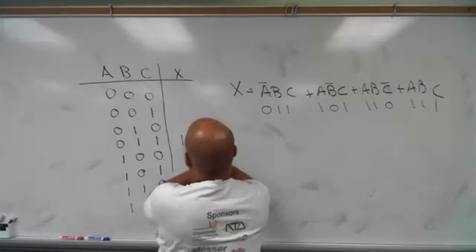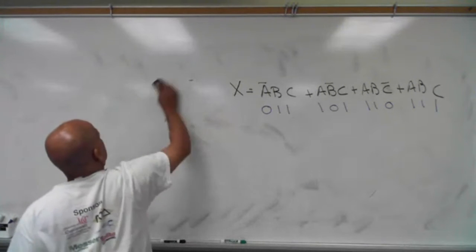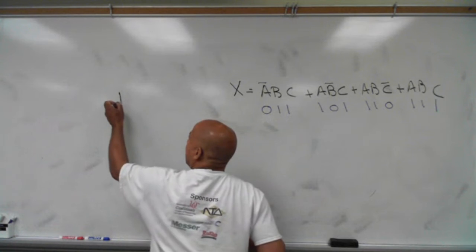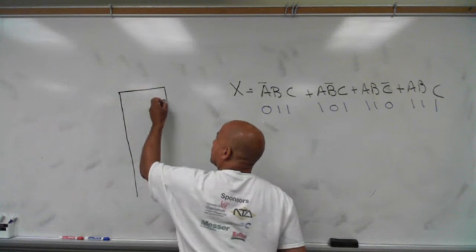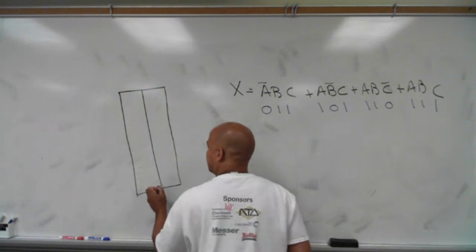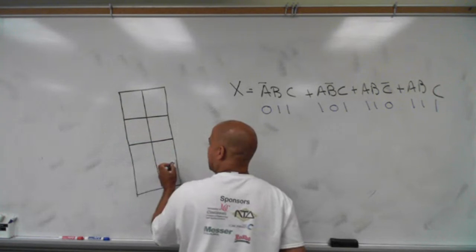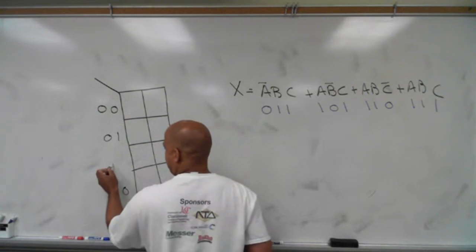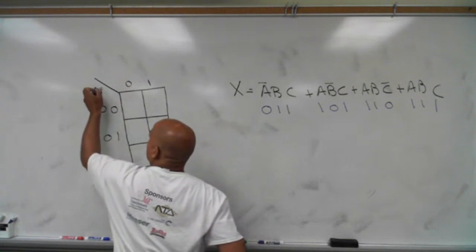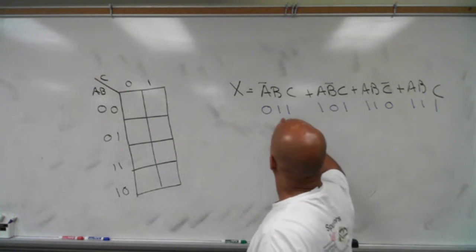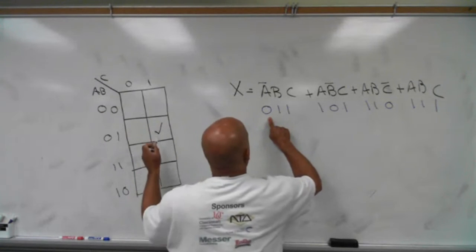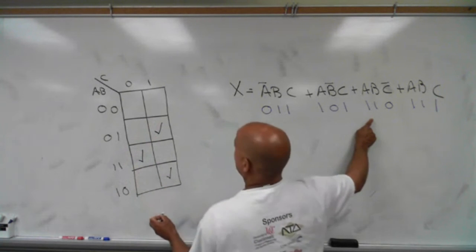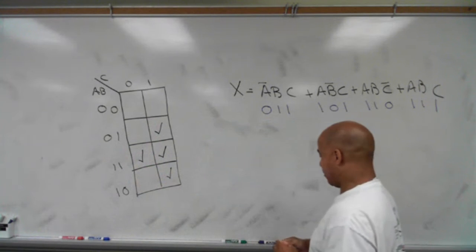So we'll go ahead and map this expression, and then we'll write the final program. So I got 3 inputs, 8 cells. It's been a little while since we K-mapped, so remember your numbering here. So I got a 1 at 0, 1, 1. So 0, 1, 1 is right here. 1, 0, 1 is right here. 1, 1, 0 is right here. And then 1, 1, 1 is right there. So they're all kind of clumped together, which makes it nice.